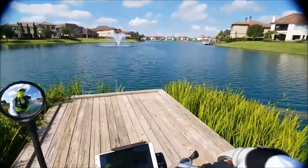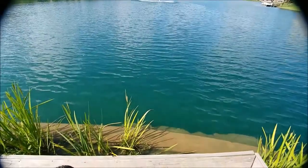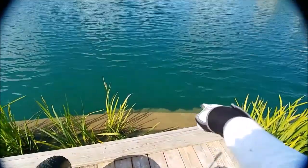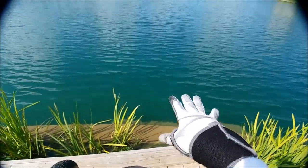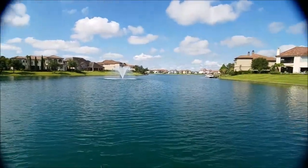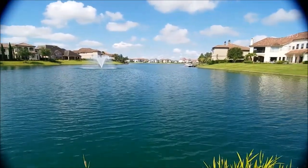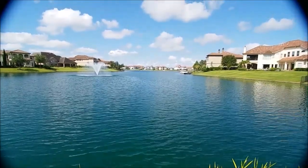Matter of fact, if you look, they got a little ledge. If you look at it right here, I can see little minnows. They got a little ledge here that you could just stand off and just dock right here and just go. If you look over there, you see some other people have their kayaks. And as far as I know, this isn't private.